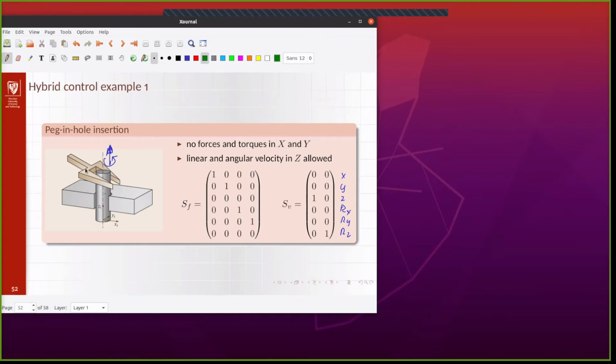So we need to control the force in these directions, and we also cannot really rotate either in this or this direction. We cannot rotate this object.